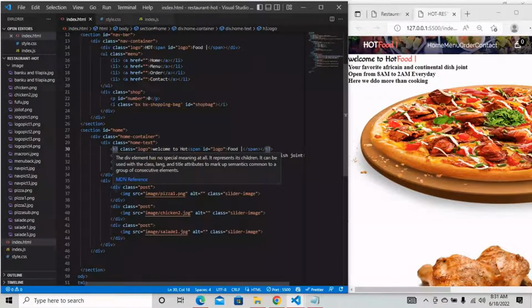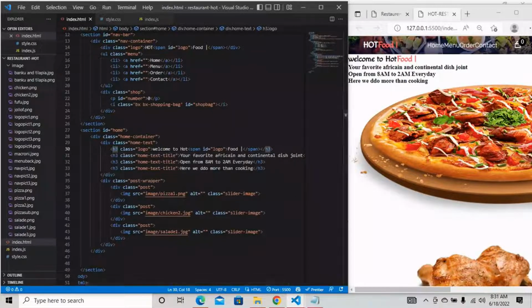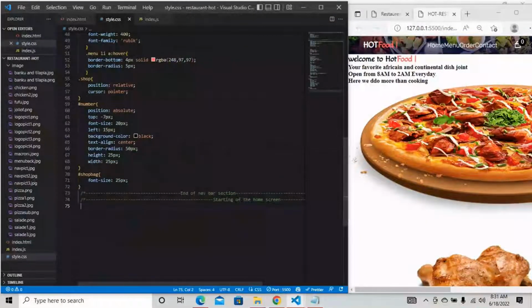So now let's go back to our CSS file. But before that, we have to use a slick carousel to make our images slide. So first of all I will go into my CSS file and work on them before coming to set our slick carousel.